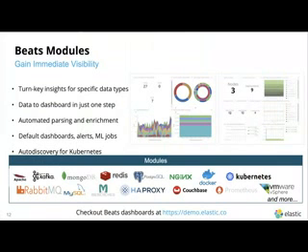Now, to build on top of that, one of the other primary ways that observability can be done is through what we call Beats modules. Think of a Beats module as packaging all the way through from ingestion to enrichment to visualization to even higher fidelity pieces like alerts and machine learning into a single package that you just enable on the source.